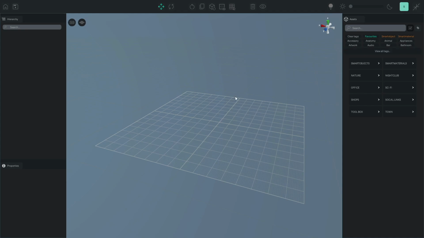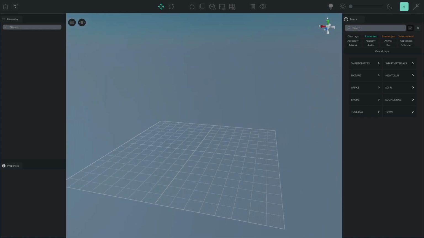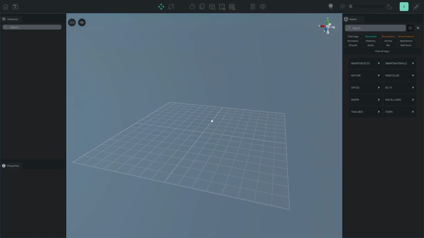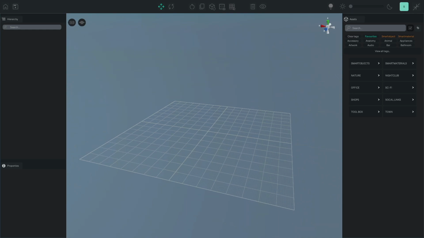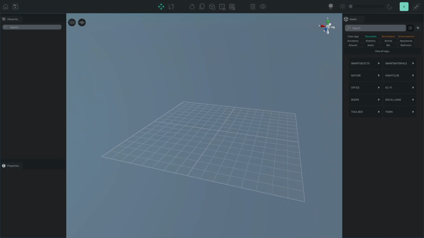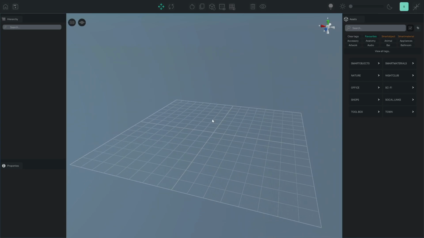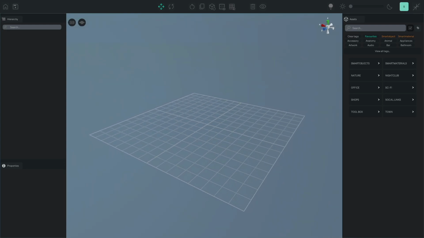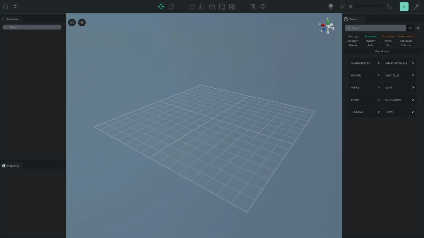So let's start with some basic camera controls. If you hold down the right click button on your mouse, you can move that around and that will move the camera. And to navigate around your plot, you hold in the right click button on your mouse and use W, A, S, and D to move the camera around your scene. You can also use the scroll wheel to zoom in and out. And between these three techniques, you should be able to position your camera wherever you want.